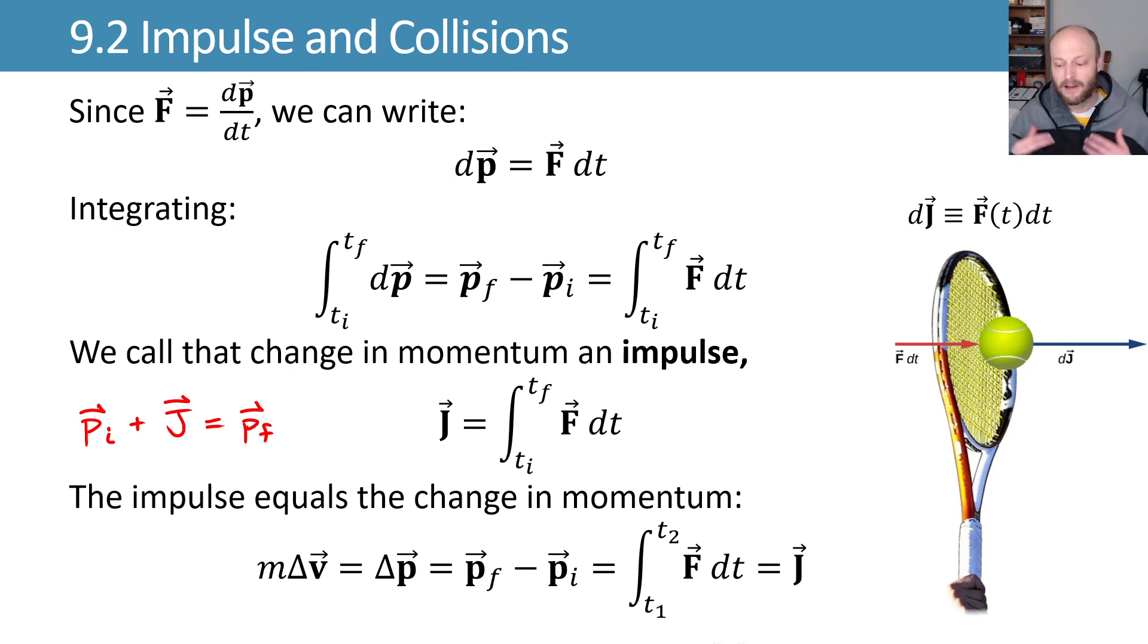If you have a tennis racket, for example here, we can see that as that tennis racket contacts the ball, it can impart an impulse onto the ball during some brief amount of time that it's in contact with that ball. And then we can describe the motion of the ball using that. So we say that the little bit of impulse due to the little bit of time is that dj, defined as f dt, and then you can integrate that impulse to get your overall impulse.